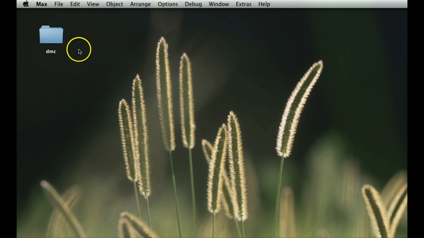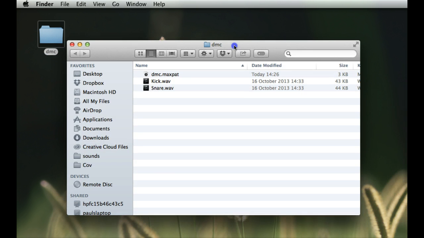So to preempt this, what you need to do is create a folder, and in that folder you need to put your audio files. Here I've got one for my kick and one for my snare, and importantly your Max patch needs to be next to those files. Max will automatically search the folder for your audio file first before it searches other places, so it's more convenient to keep these two together. So create a folder and then have your actual kick and snare in there.